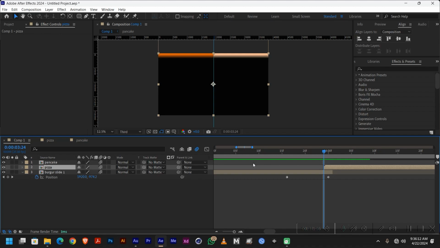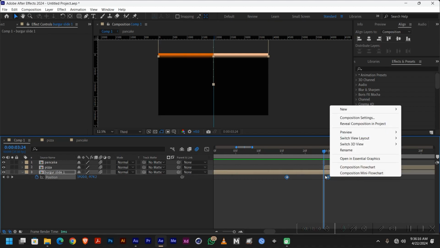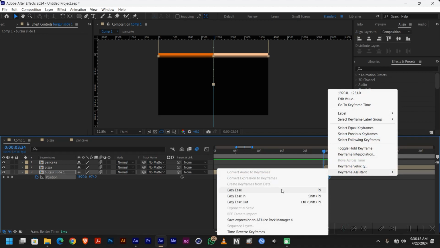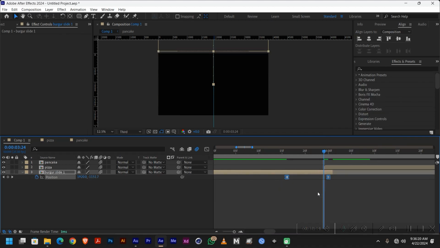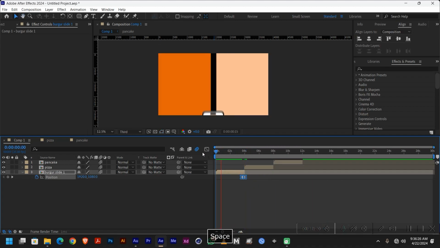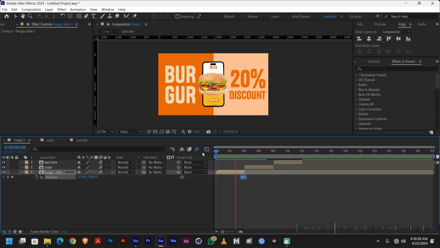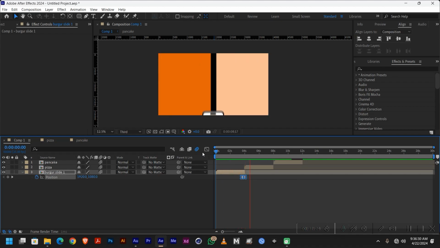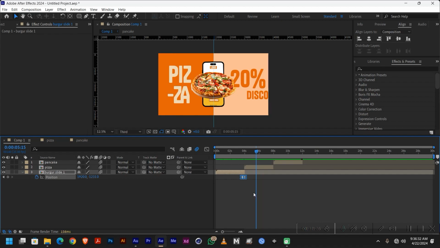All right, so let me highlight both of these keyframes, go to keyframe assistant, and then easy ease. Okay, so let me zoom out and see how it works. Good, so it works perfectly.